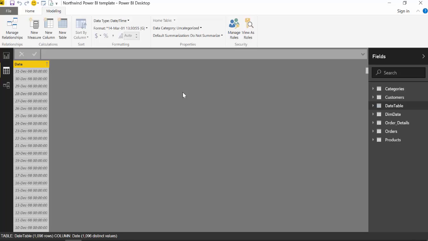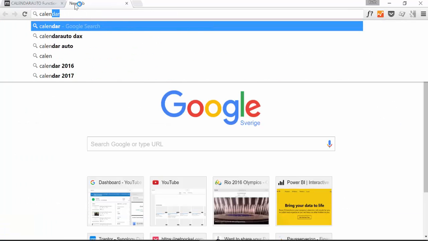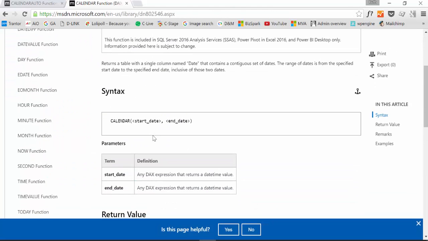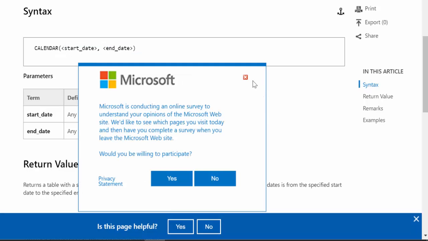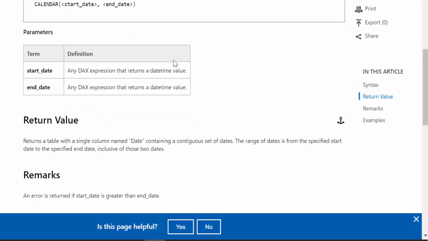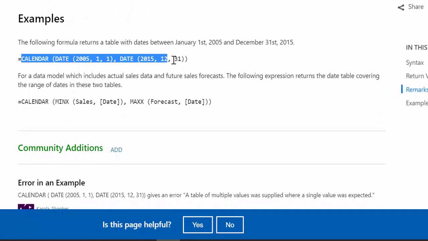Now there is another function that is called calendar. Let's look it up also. So we go and write calendar and then DAX. And what you can do with this is you can set the dates that you want. So you can say, I wanted to start in 1996, 1st of June, but I wanted to end in 2016, 1st of September, something. So that's the difference of what it actually can do. And here you have the syntax on how it would actually look like. So we can copy that.